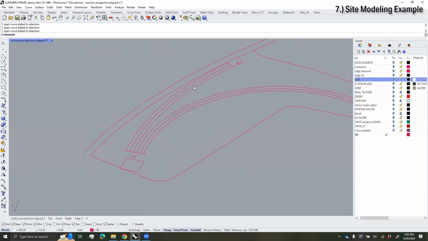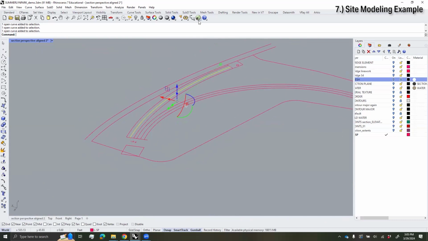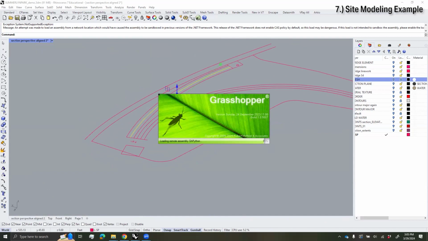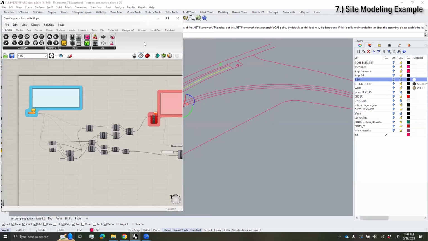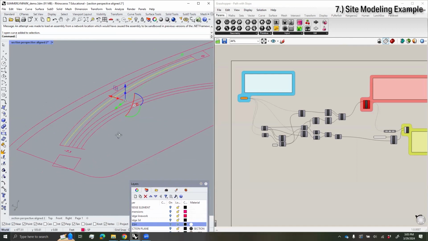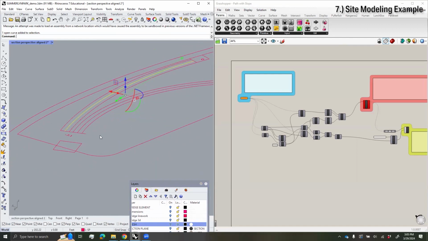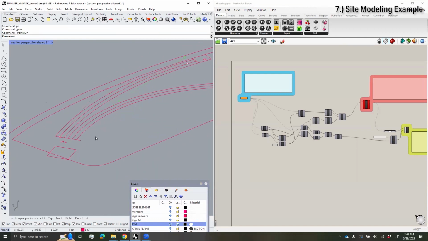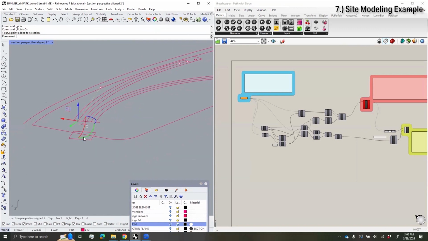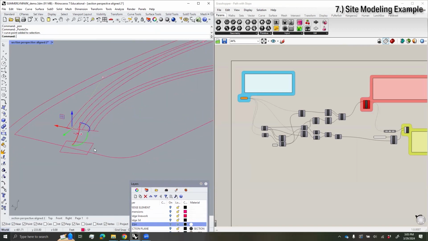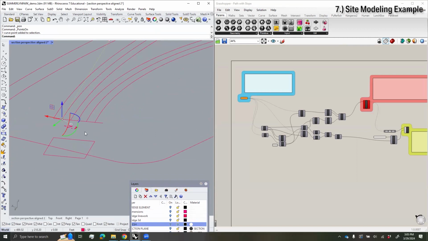So what we're going to do, I'm going to take the center line of the path that we've modeled, and then we're going to use that Grasshopper script. So I'm going to open Grasshopper, path with slope. And then what we'll do is take this here and establish the start and end elevation. So if you type in PP, you can get the control points, and I'll take one of the control points and project that to be the elevation of that right there.